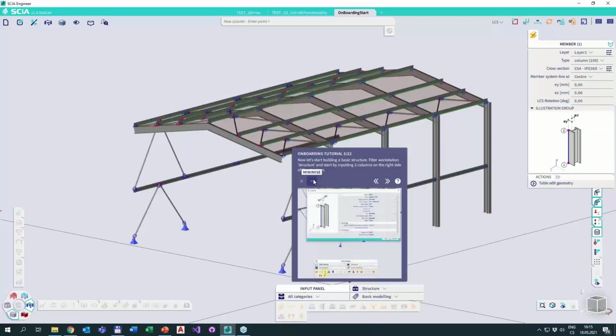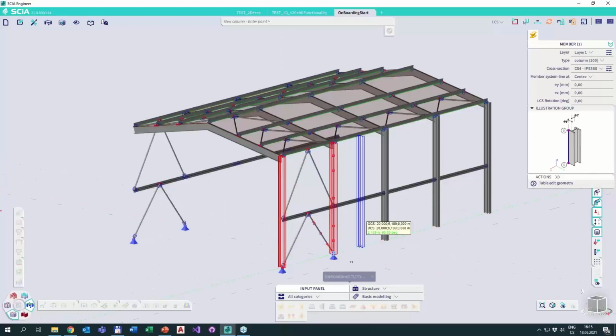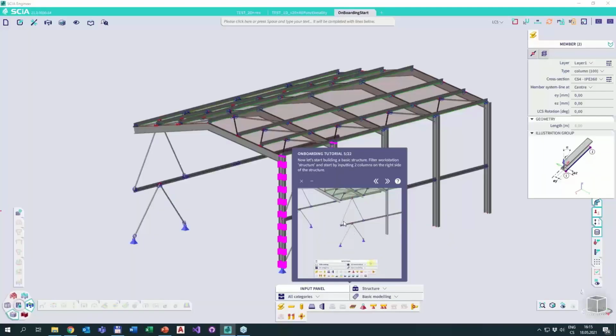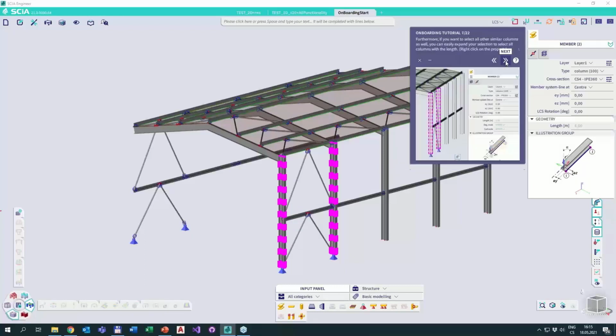Okay, this is now blocking my view, so I just minimize it, and you can see that by following the script of the tutorial, I'm able to very quickly get along with multiple aspects.